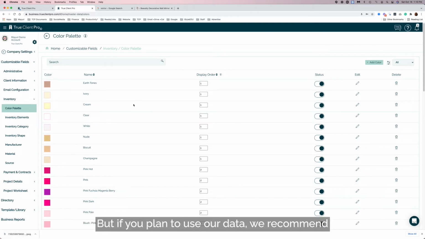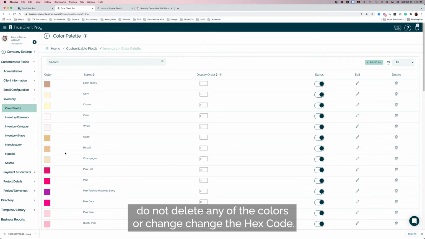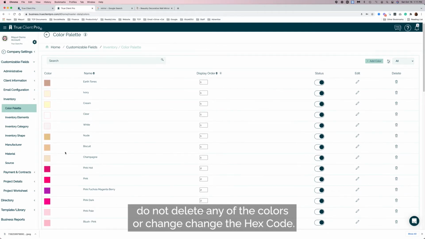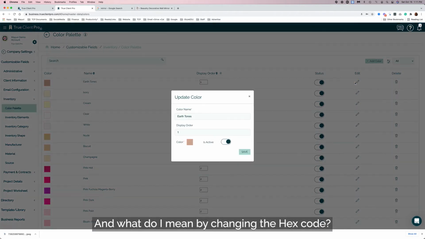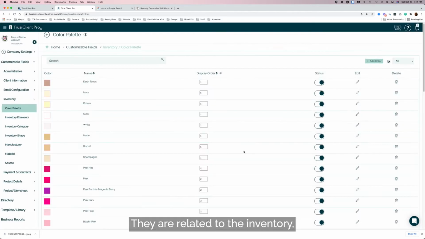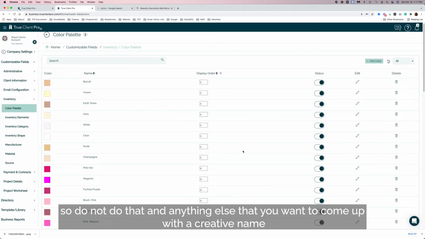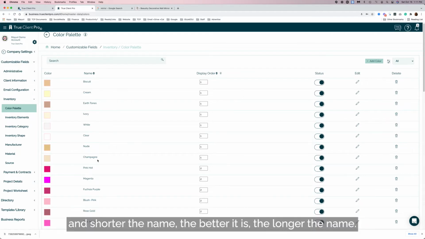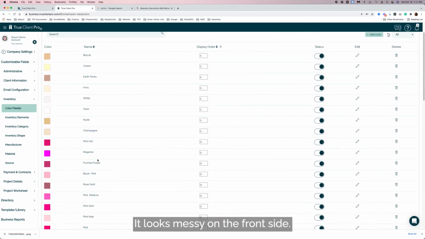But if you plan to use our data, we recommend do not delete any of the colors or change the hex code. And what do I mean by changing the hex code? If you click on this, these are the hex codes. They are related to the inventory, so do not do that. Add anything else that you want, come up with a creative name, and the shorter the name, the better it is. The longer the name, it looks messy on the front side.